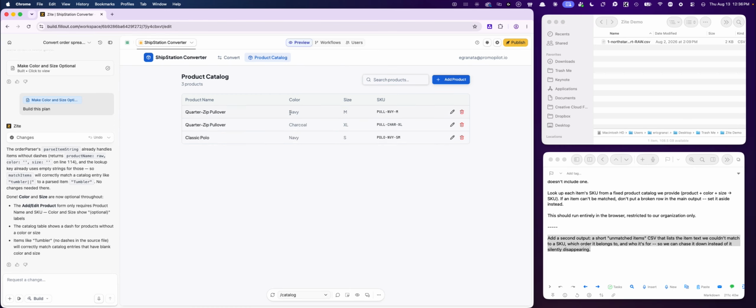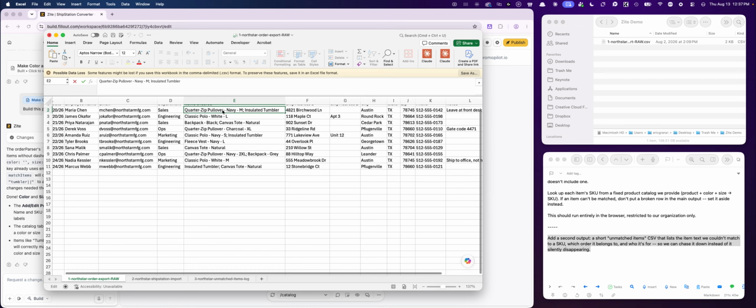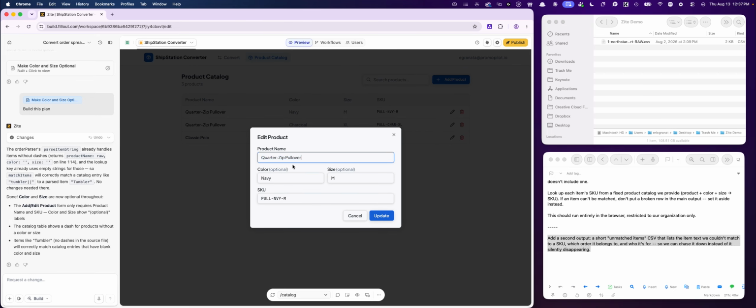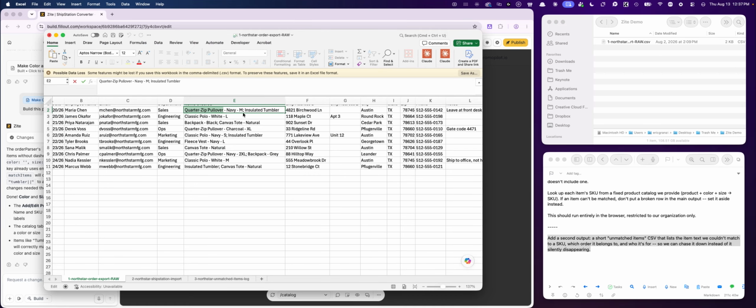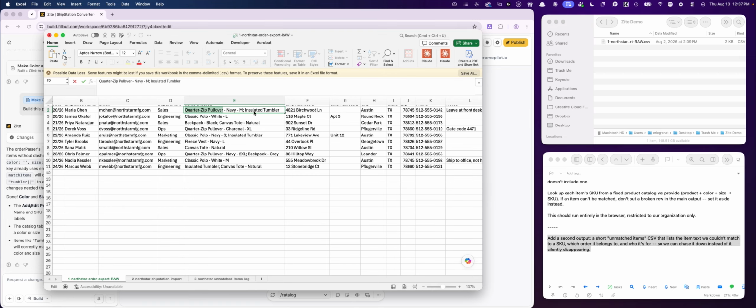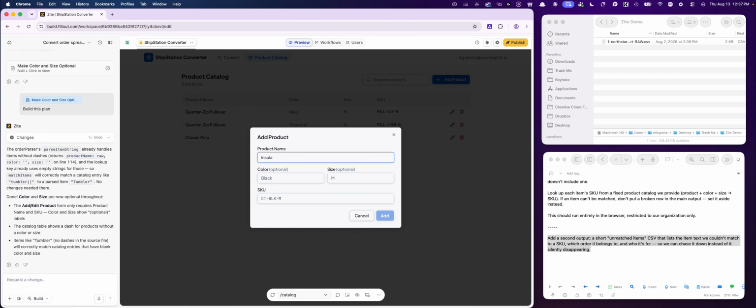So let's test out what it changed. What I'm going to do is come back here and we're going to grab the product names from the source file. So this quarter zip should be navy, medium, good. Then we have insulated tumbler, so let's add that. And it's not requiring color or size anymore.